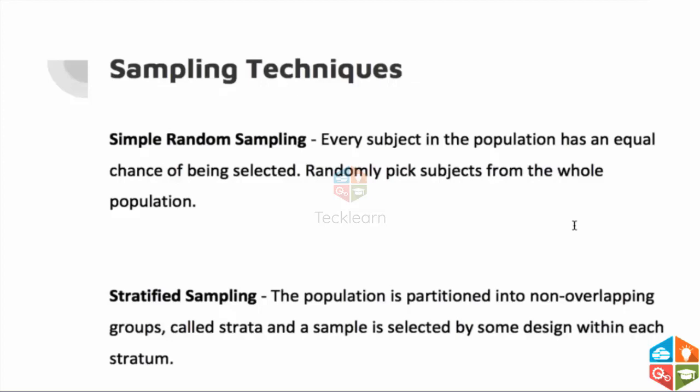In stratified sampling, we partition the population into groups, which we call strata, and then we obtain a simple random sample from each group, each stratum, and collect data from each sampling unit that was randomly sampled from each group. This stratified sampling works best when a heterogeneous population is split into fairly homogeneous groups.